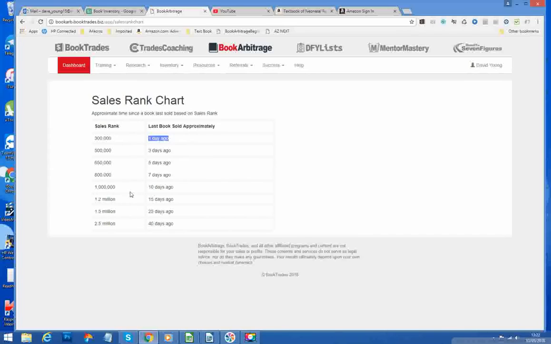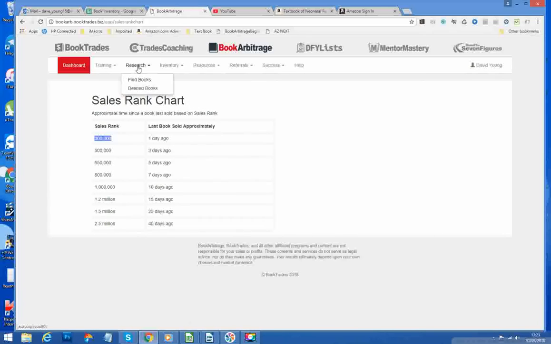So what we don't want to be doing is contemplating any books that are above 1 million, just because it takes far too long to sell. Lower the number the better. I mean, that's got 300,000 because they'll sell on average 1 or 2 a day. So if we can buy a book that sells 1 or 2 a day, then we're obviously going to sell it far more quickly.